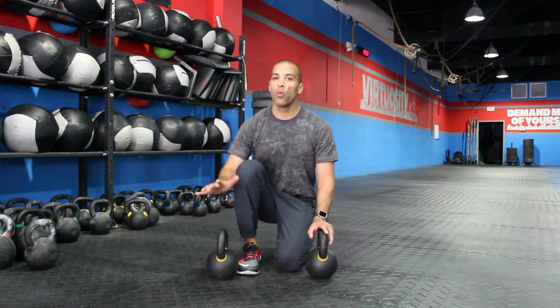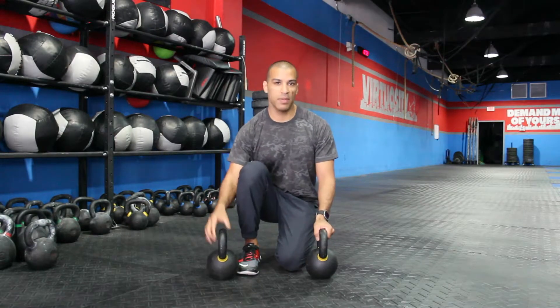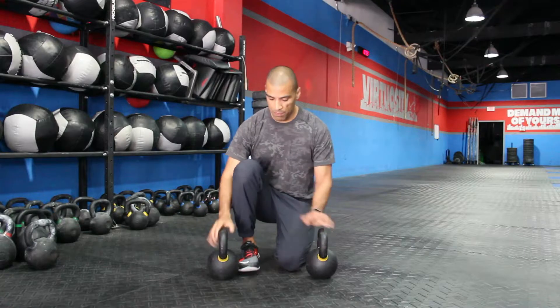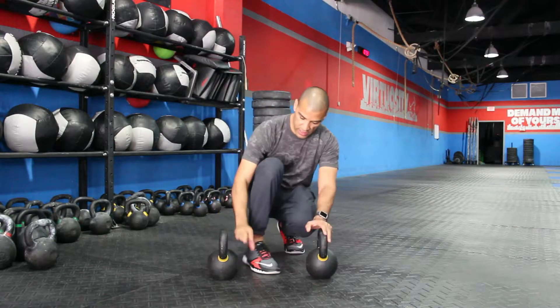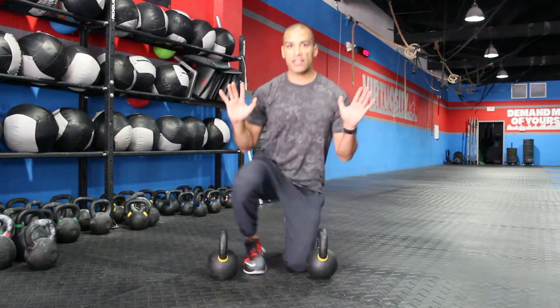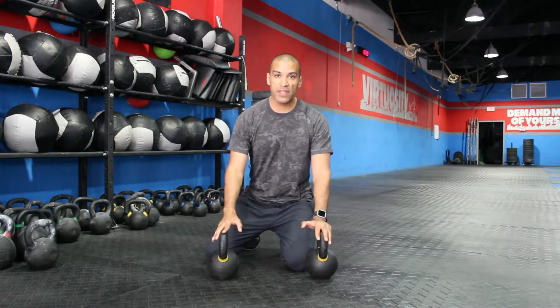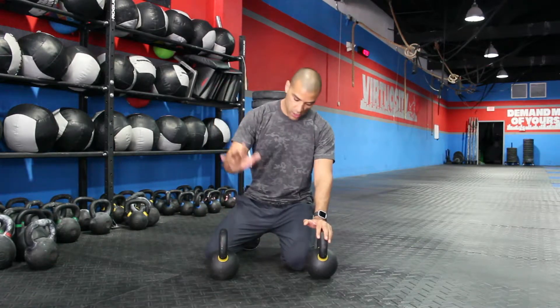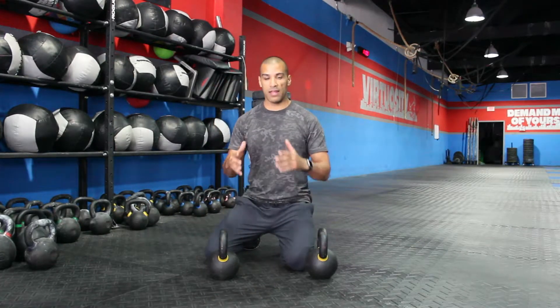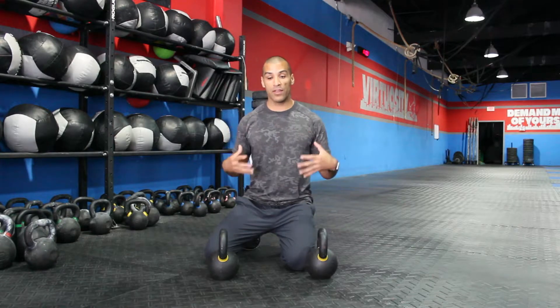This is a more advanced variation. Why use kettlebells for push-ups besides the stability requirements? The range of motion. If we're just doing push-ups on the floor, that's great, but we're limited in range of motion. Once we have the kettlebells, we can lower our torso through them and increase the stretch of the chest, perhaps tapping into new muscle fibers that we're not used to in a traditional push-up.